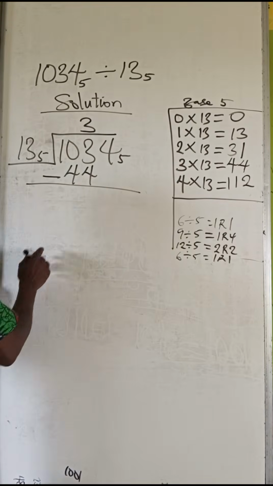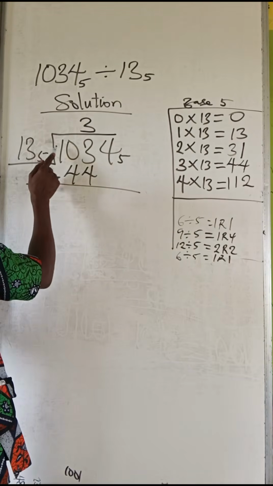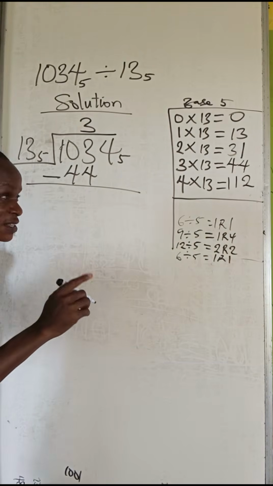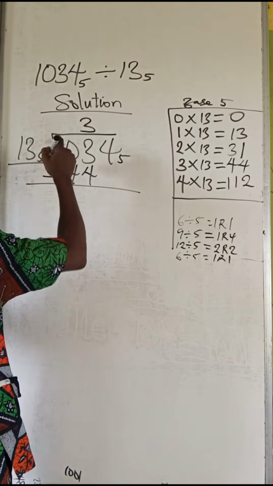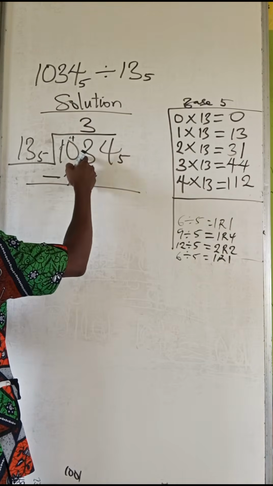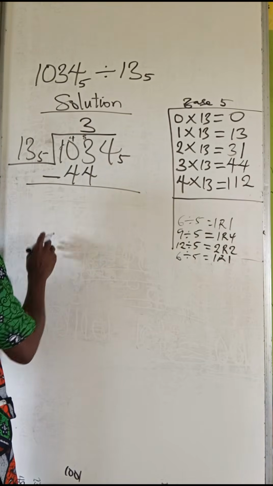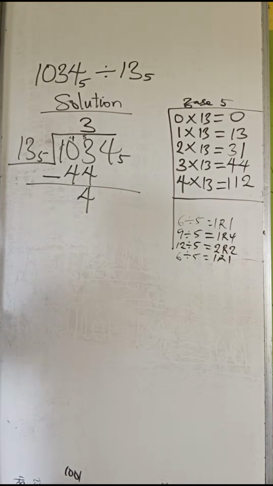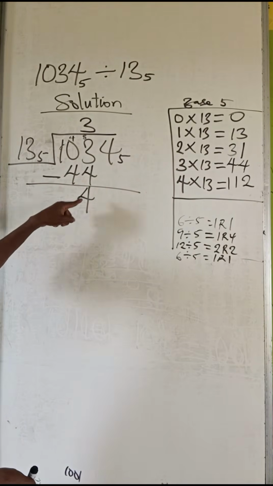We now subtract. 3 minus 4 is not possible. We borrow 1 from here. If we borrow 1, that means nothing is left here again. That one that we borrow, remember, is equal to 5 since the number is in base 5. We bring it here. Then we borrow 1 from that 5 again. Here we'll be left with 4. That one you borrow is 5. Then 5 plus 3 is 8. So what we have here now is 8. 8 minus 4 will give us 4. Then here 4 minus 4 is 0. That means nothing is left here again. So in base 5, 103 minus 44 is equal to 4.